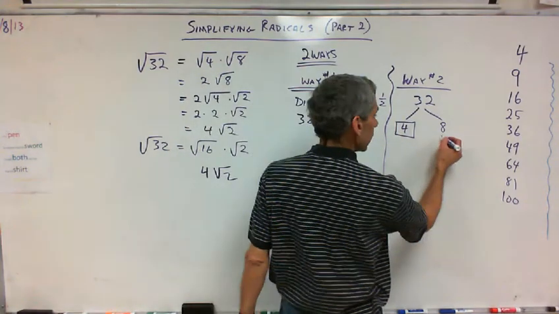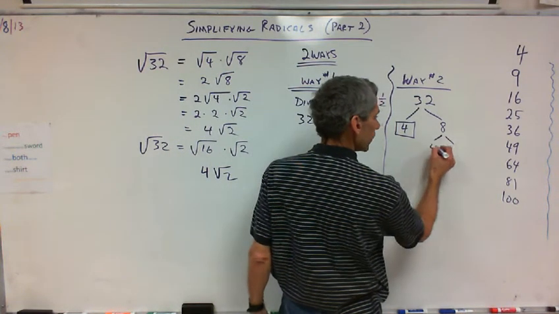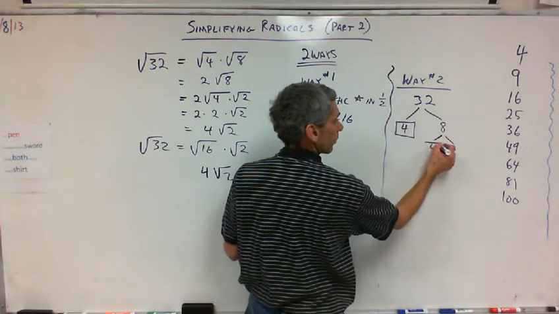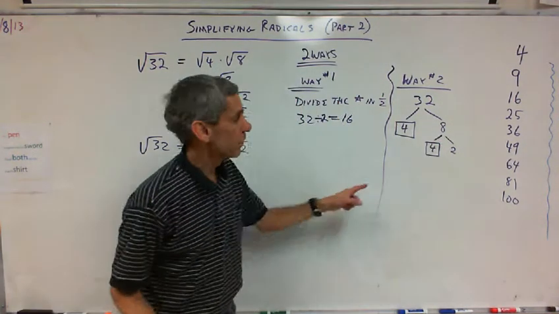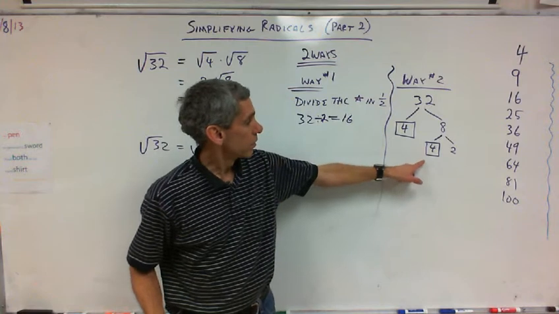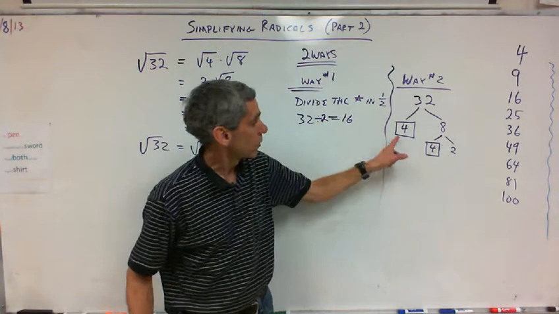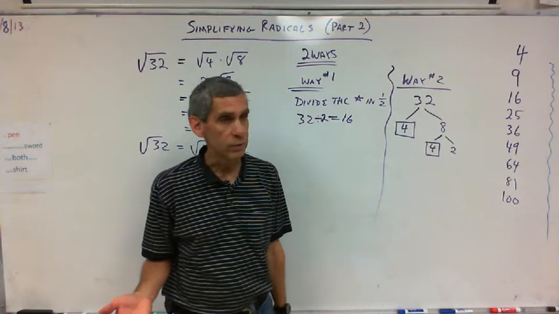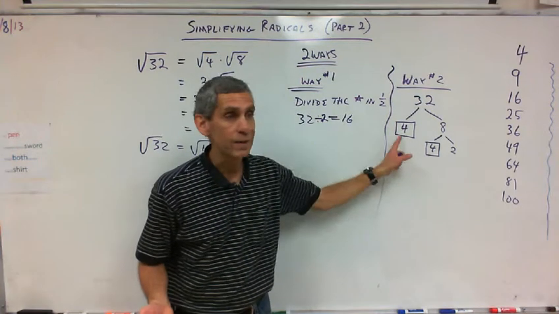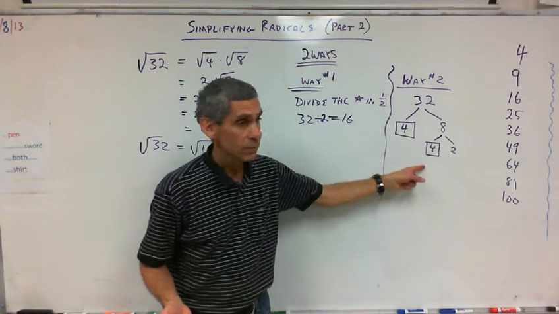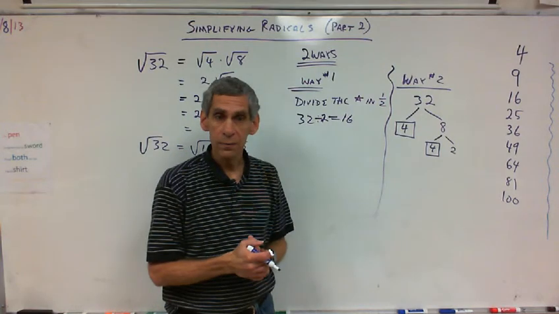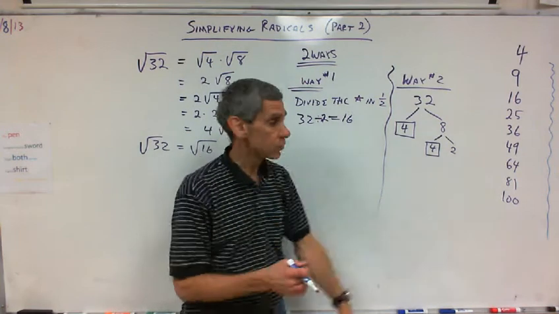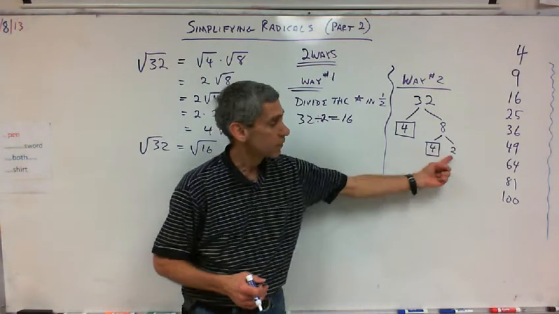Great. So now over here, I'm going to say, okay, we've got 4 times 2. Oh my God! That's another perfect square. Look at that. So I have now 2 perfect squares and a 2. So 16 times 2 is what I would use, right? Because I can multiply my perfect squares together, and you use the prime number. So it'd be 4 times 4 is 16 times 2.